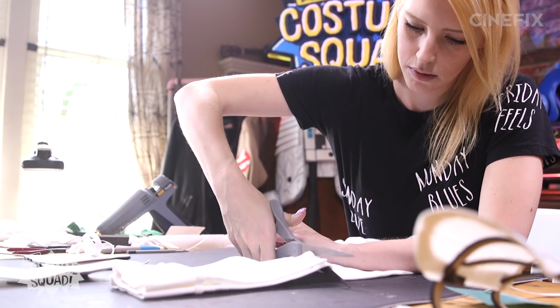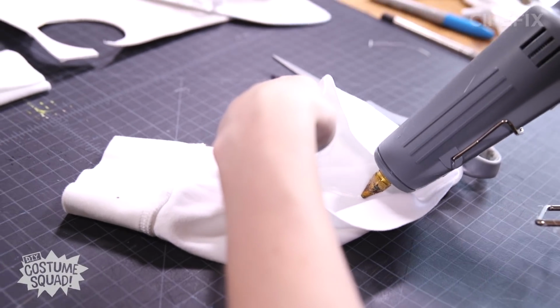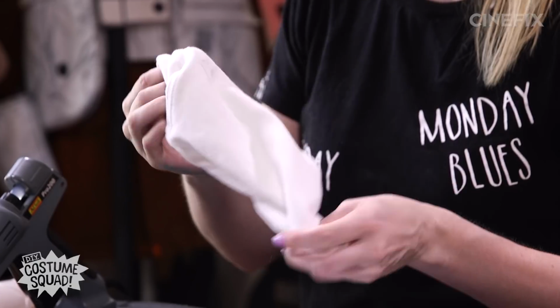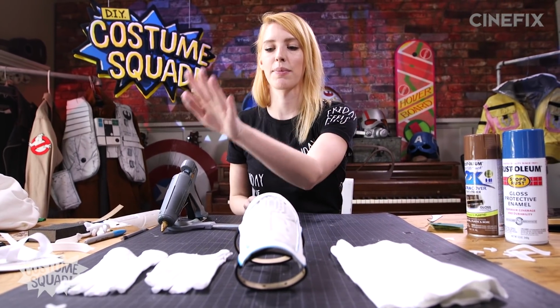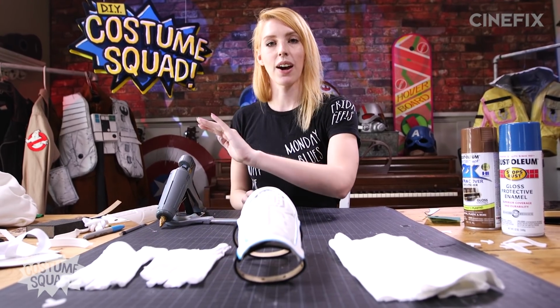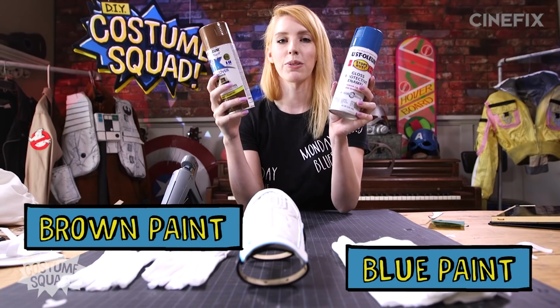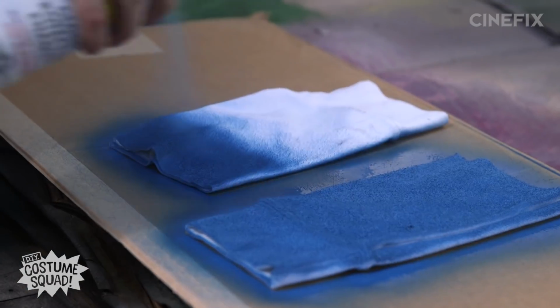All I have to do is cut my sleeves. Now, they're a little bit loose, so I'm actually going to glue up some of this excess so that it's not too bulky underneath. Okay, so my sleeves are done, my gauntlet is done, and my gloves are finished. So now it is time to paint them, and I'm going to be using this brown and this blue, which are $4 each. Ooh, it's pretty.